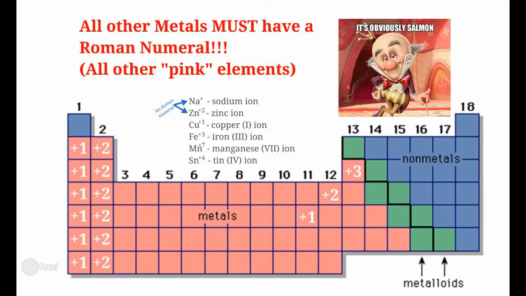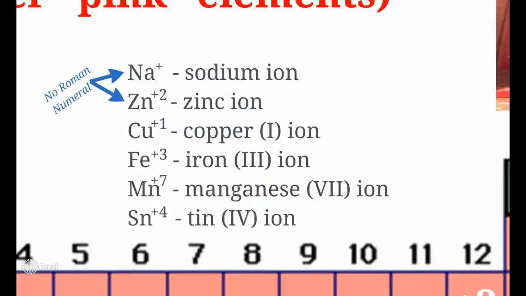This is a very good chart to study, by the way, to remember who gets a charge or not. By the way, metalloids, nope. We don't deal with those in terms of charges, so don't worry about that. But I will tell you, remember tin and lead are right here. These two guys, they get a Roman numeral. So let me zoom into this, guys.